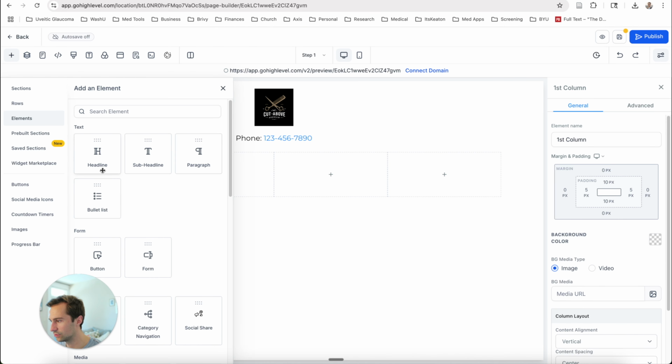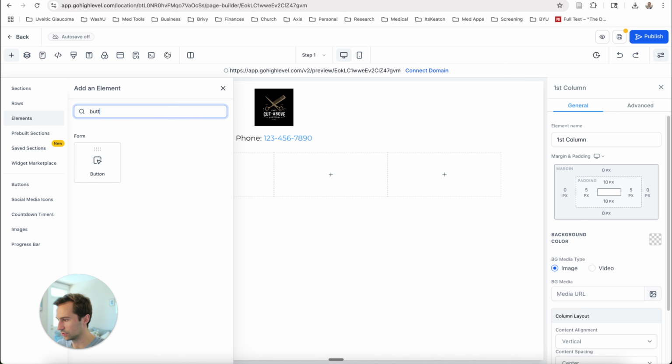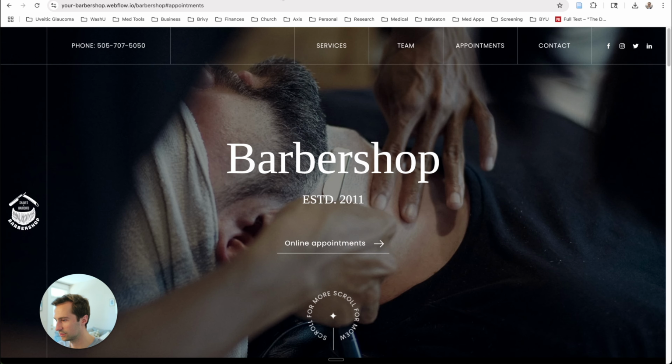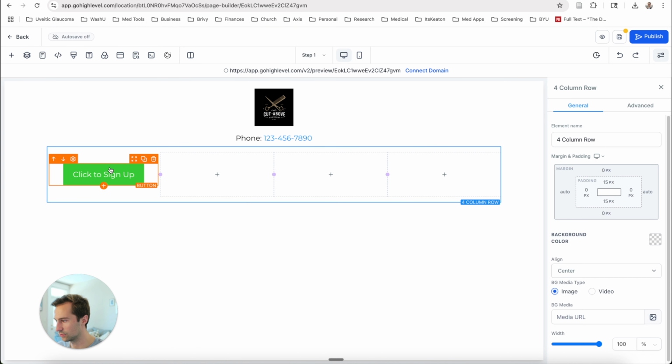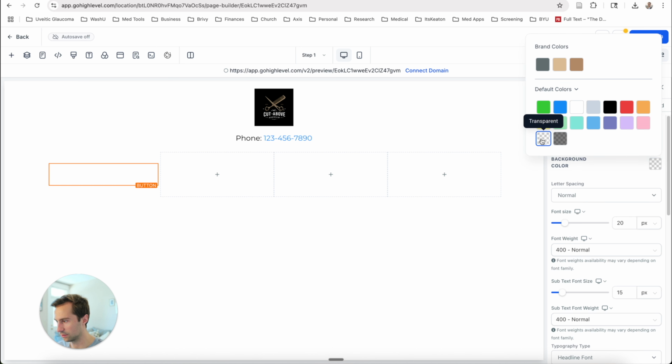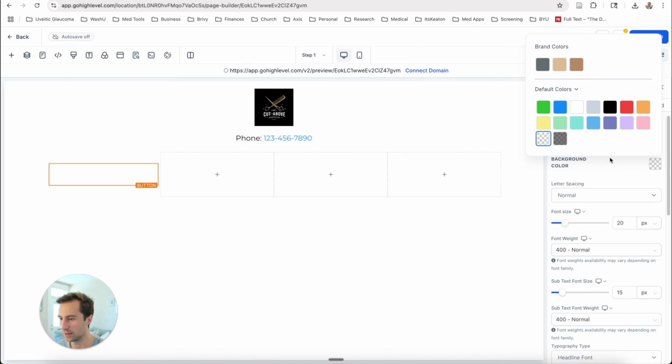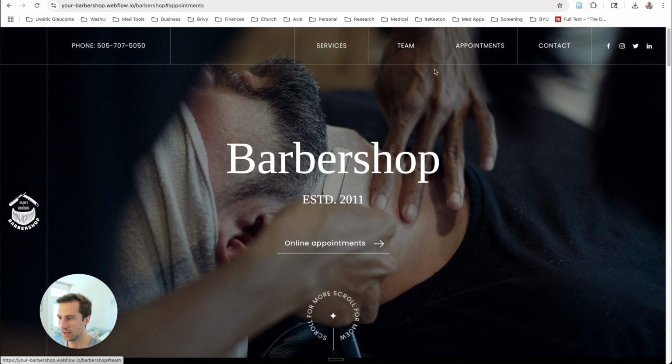So let's go ahead and do that, and we'll just do button, and obviously that looks pretty bad at first. So maybe what we're going to want to do is turn this into something that's transparent, so we can get the transparent background. Brand colors is something that's really helpful with the GoHighLevel landing page builder. You can go through these custom colors, right? But it's nice to have your brand right here. While we're at it, we want this white text like this, and we want to add a picture that's kind of like this in the background.